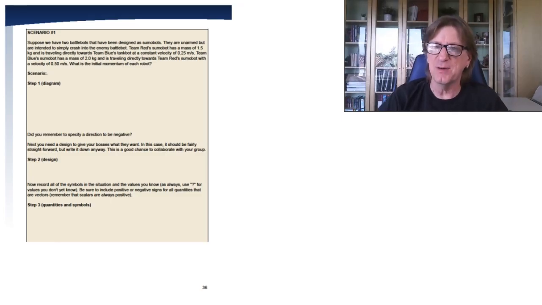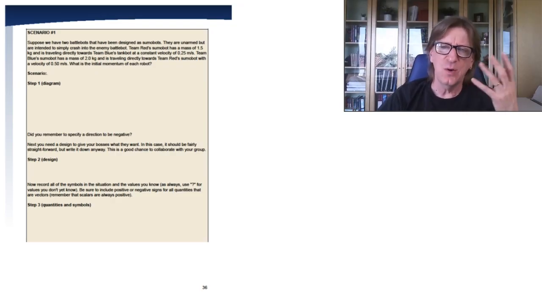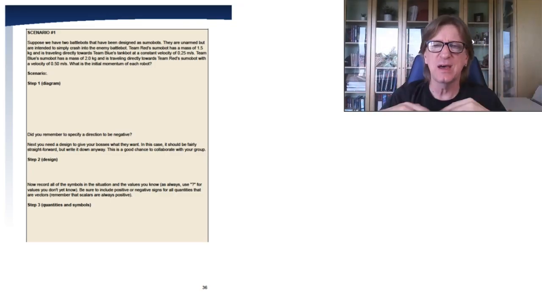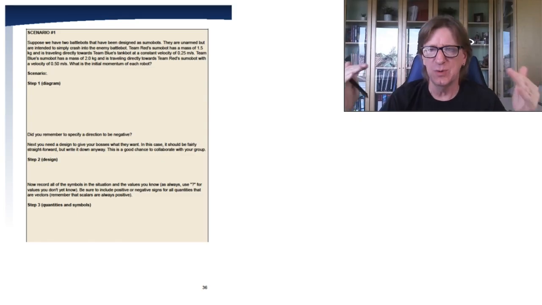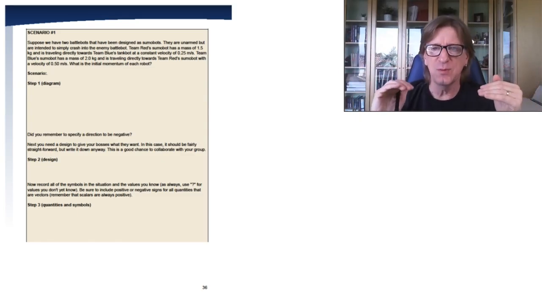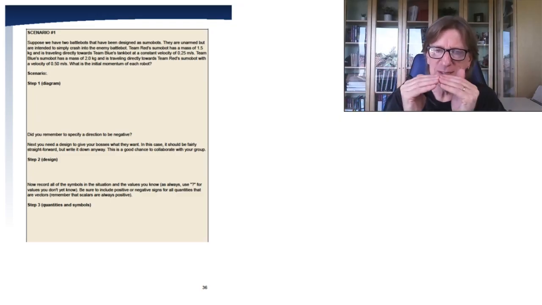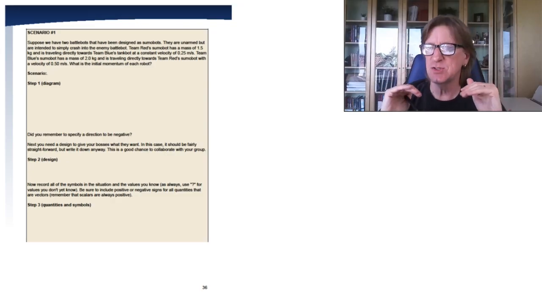So in the lab, often we'll play a sumo bot game where you've got a ring and you've got the two bots, and they have to find each other and push the other bot out of the ring. So we're going to have a collision here. Now, one of the things that we need to think about is, okay, what happens in a collision? Now, let's assume that there's no friction, everything's on a level playing field, this sort of thing. So what Newton found was that the quantity of motion of the system, both robots together, must be conserved.